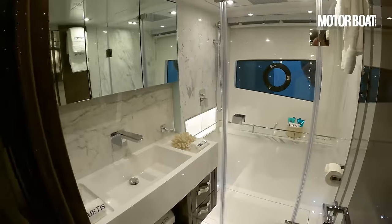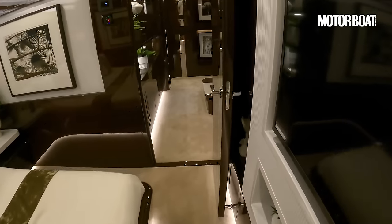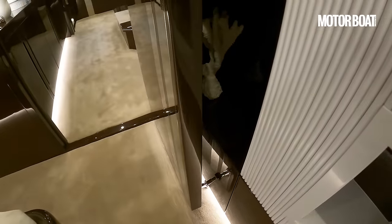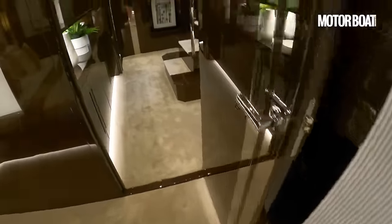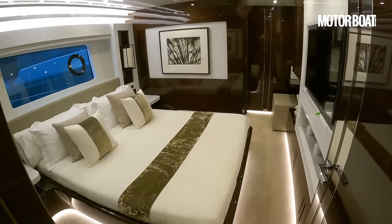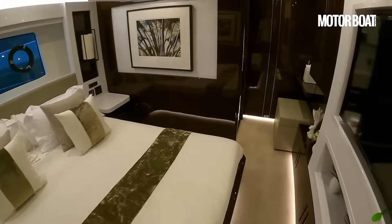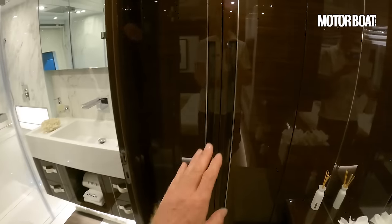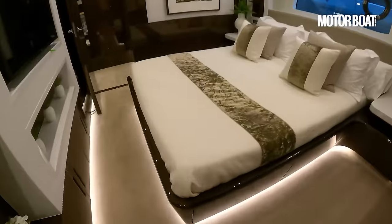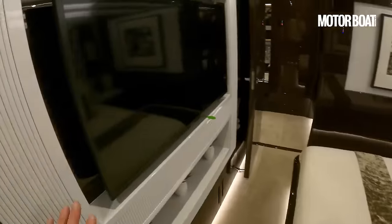And of course an ensuite bathroom with all the same details, quality, and finish — even little things like the doorstop down there, which absorbs the shock and holds on a magnet. On the starboard side, it's almost identically mirrored: big hull window, big king-size bed, the same wardrobe arrangement, bathroom, and these lovely curved underlit beds with drawers underneath for storage, plus a big TV.